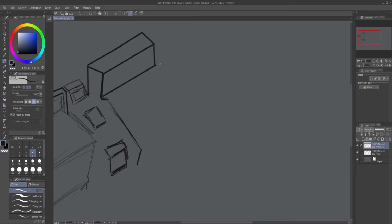So what we're looking at today, guys, is Wade drawing the bat computer, pretty much. We actually did this as part of a birthday gift for our friend Bats, also known as Lebats.